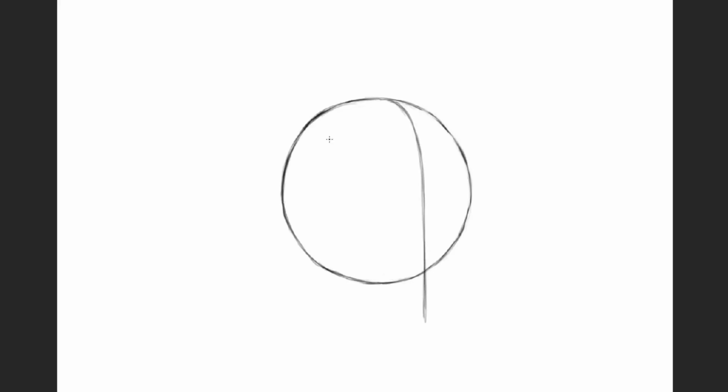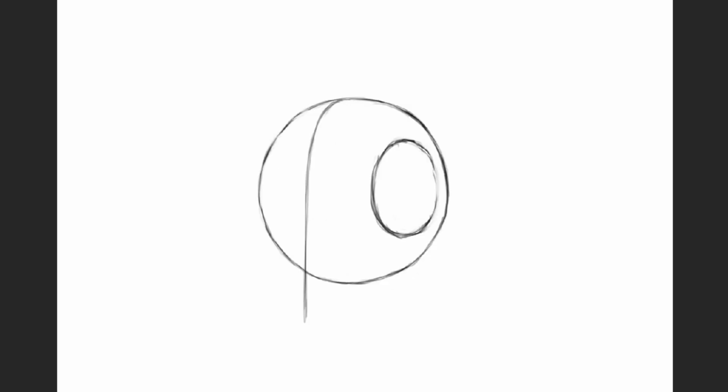Okay, so I put the center line to the side, so the character will be looking at a diagonal angle to the right. I'll add in the side circle, so that tells me the orientation of the head, as well as denoting the side of the head, producing more of a three-dimensional shape there. So the line goes past the circle.